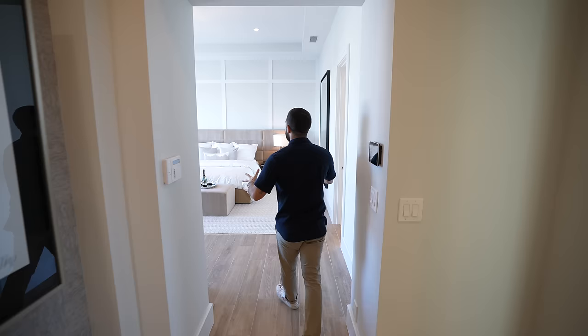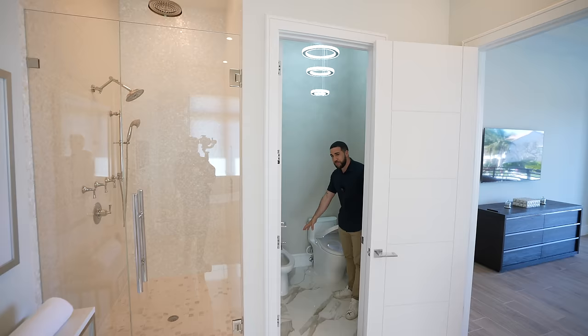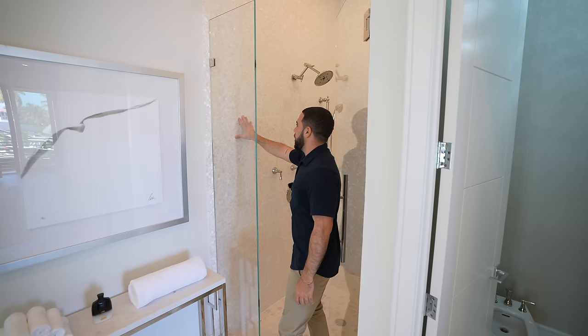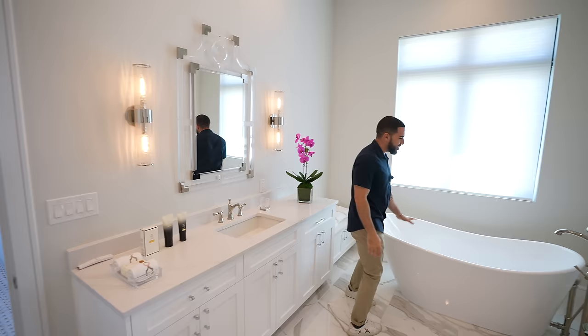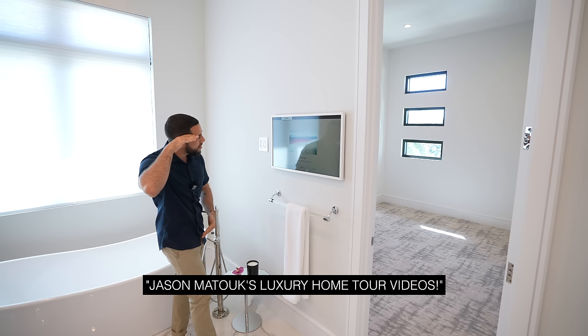Now her side of the bathroom — come in and make a turn. In her water closet you have the Toto toilet and Toto bidet, with a chandelier above. The walk-in shower has a finish like mother of pearl — rain head above, handheld nozzle. A single sink with a more royal mirror. And a soaking tub with a hibiscus flower, a cup of water, and a candle. TV on the wall as well.